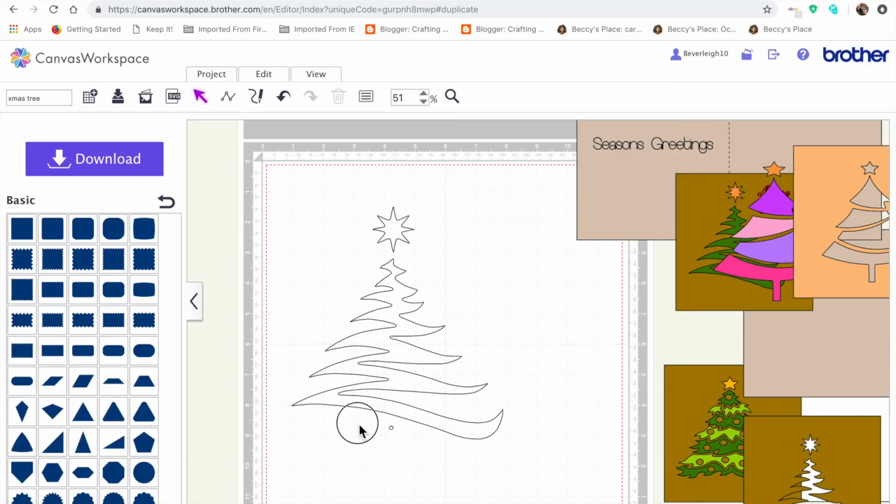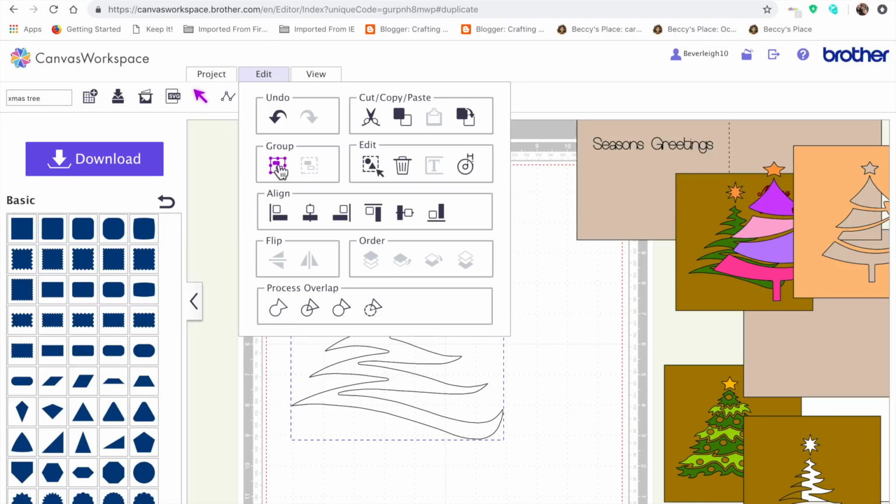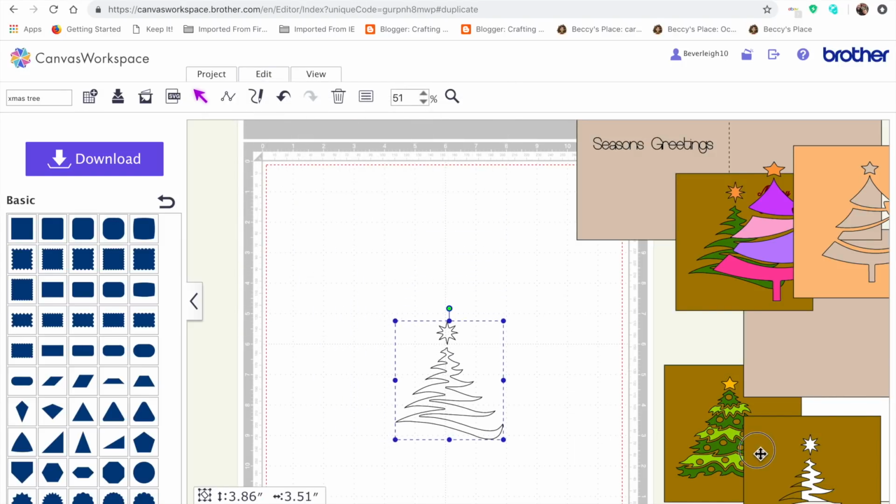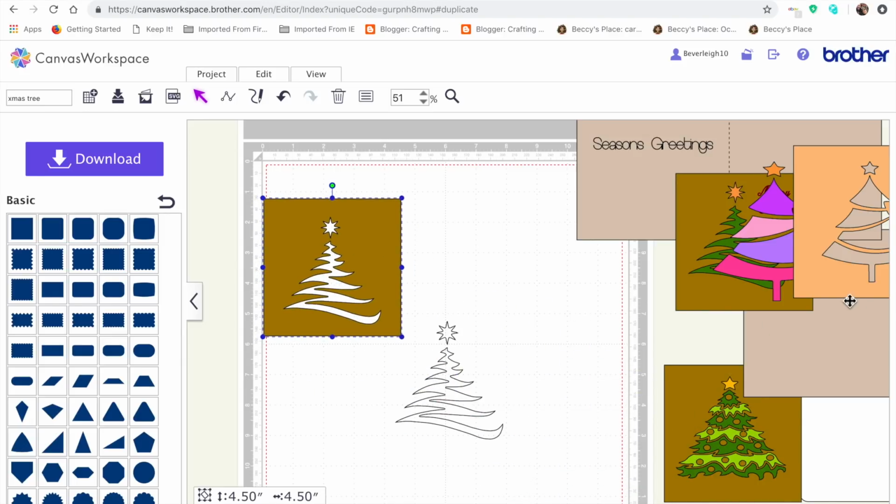Now, because it's trying to do that little bit down there of the title, if you will, what we can do, if we're struggling to get that one selected, you can always ungroup them. But as we've got it selected now and we've got rid of it, I'm going to group the file. I'm going to shrink it down. And if I bring this one in, this is the kind of one, I did a similar thing.